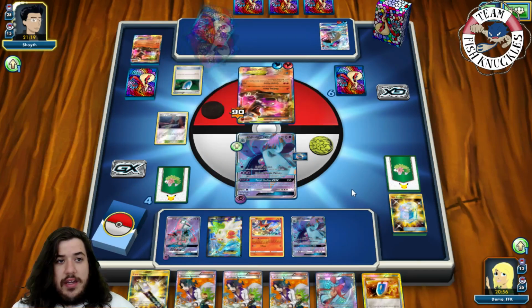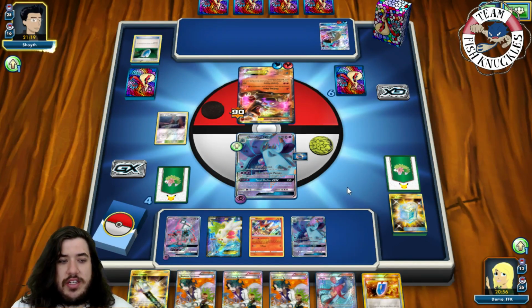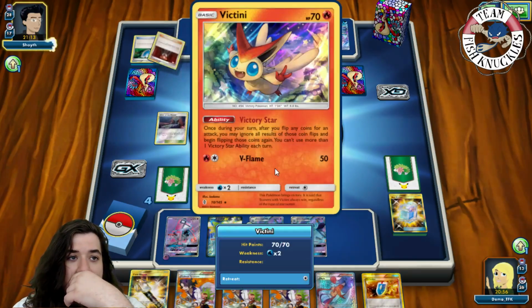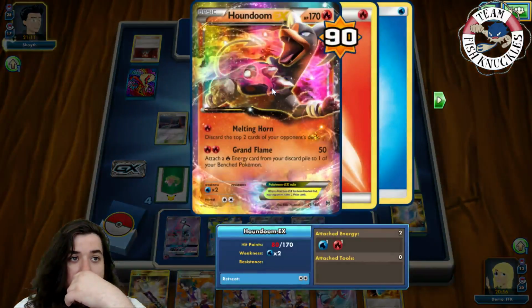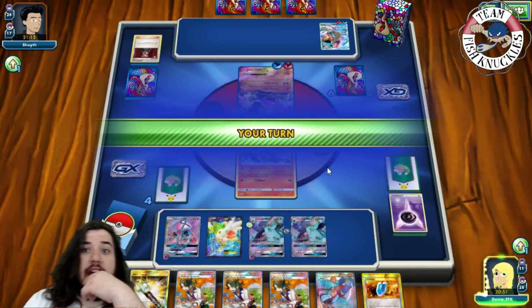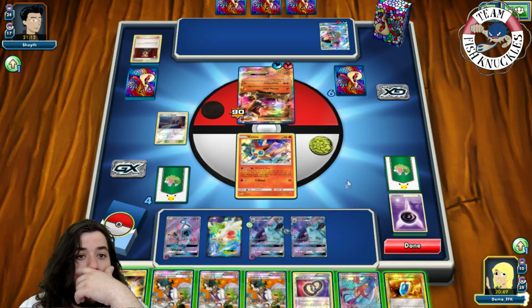He's going to grab another Lysandre, which is kind of interesting because you think he'd be like, alright, I'm going to grab a Team Flare Grunt and discard the Psychic Energy. Because with Lysandre, yeah, he could bring up another Pokemon. Does he go for Grand Flame here? Nope. Oh, Psychic Energy being discarded. Oh, boy.